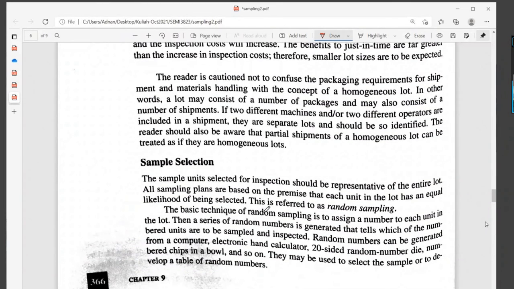We also need to be careful in terms of packaging requirements, because items are produced in small units. One package might contain 10 units. And there are also constraints of material handling. How do we handle these products in the factory? Do we use a conveyor? Do you have a trolley? The trolley also has a limited size. So the concept of homogeneity and the concept of packaging and material handling are related, but we shouldn't be confused on that aspect.